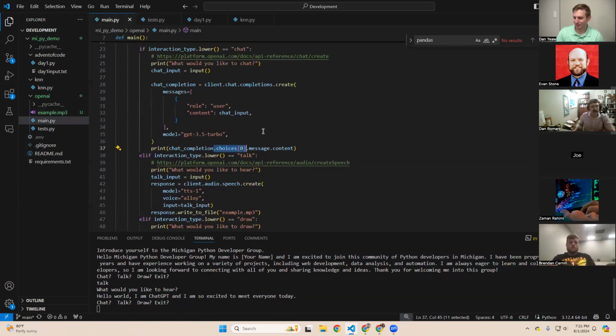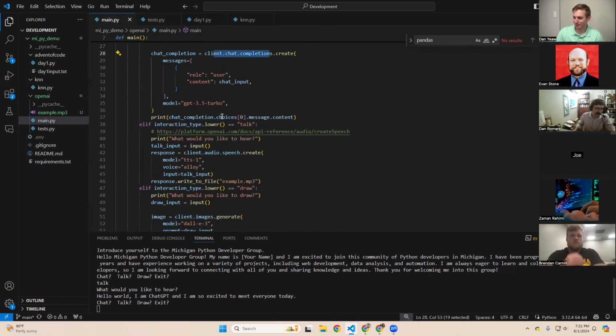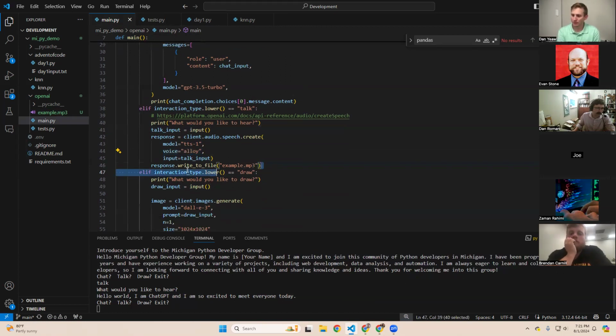But like the previous example with the chat create, fairly same one here. We capture the input from the user in the console. We take that input, that becomes the input of the client audio speech create call. We call a specific model, and we get to choose our voice, Alloy. There's other voices available, like 6 or 7 or something like that. And then we have to write that response out to a file.